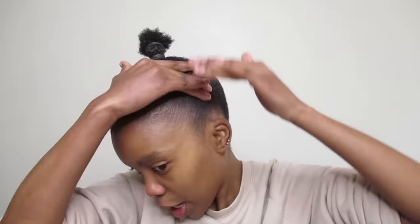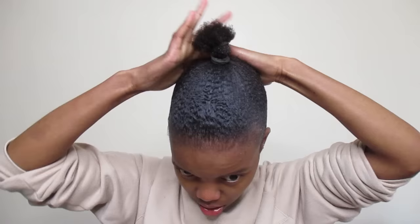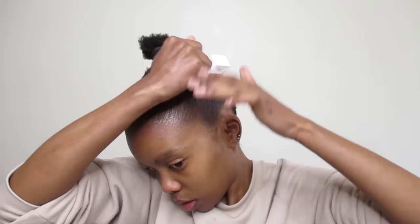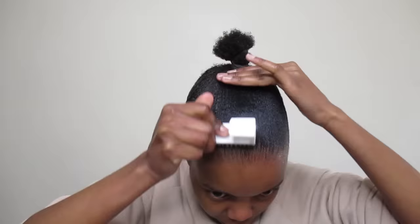Make sure that the wax is evenly spread. You really have to brush through and smooth your hair multiple times so that it's not poofy. So that there are no tangles and it's not poofy. That way it will lay perfectly.